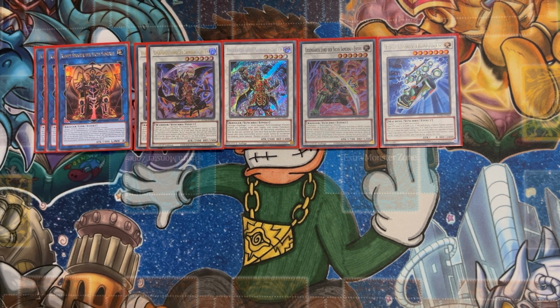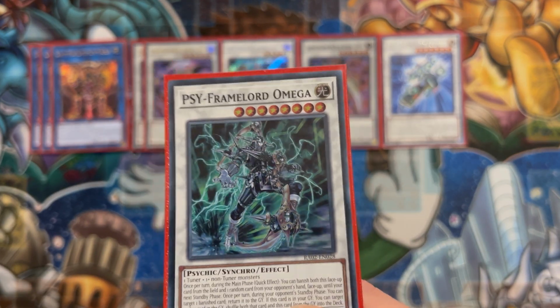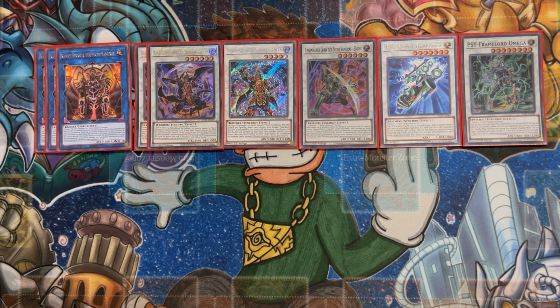Next up, as a level 8 option, we run one Psy Framelord Omega. What can I say about this guy? Also amazing card. During the main phase, as a quick effect, you can banish both this face-up card from the field and one random card from your opponent's hand face up until the next standby phase. So you just loop one card out of your opponent's hand. Of course, one is enough.